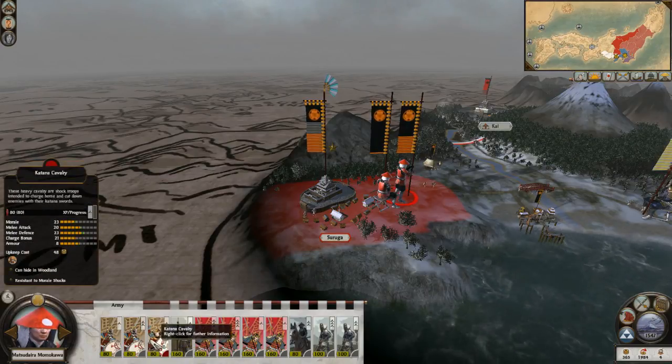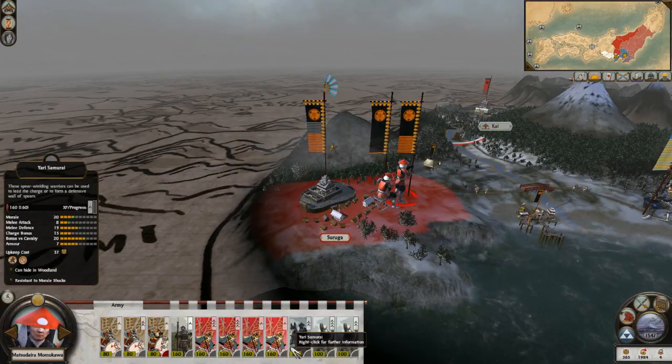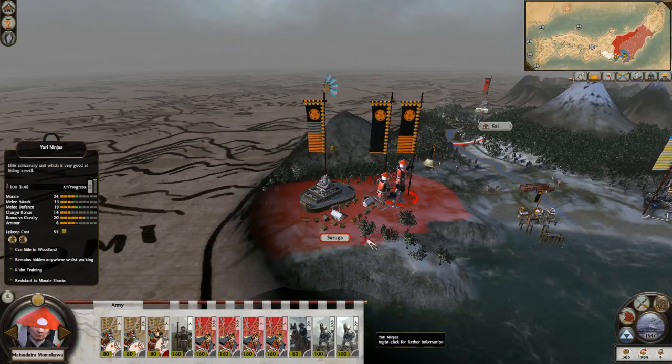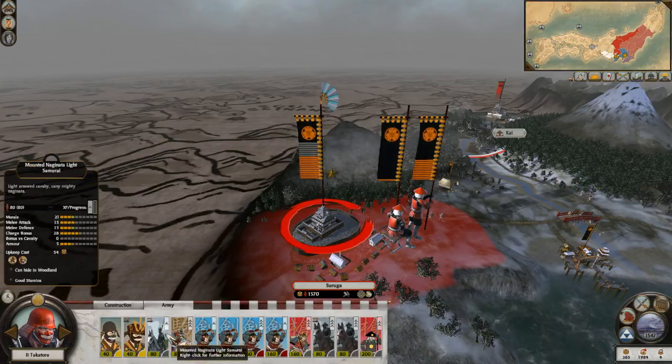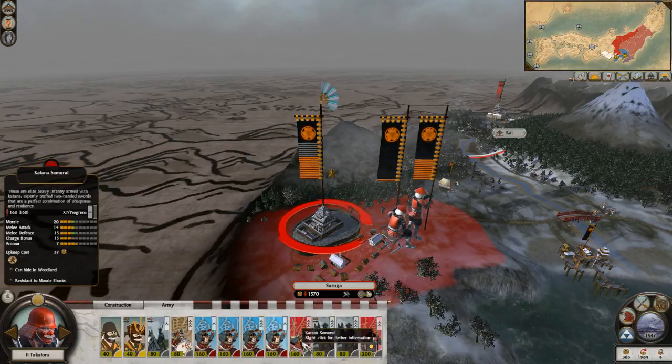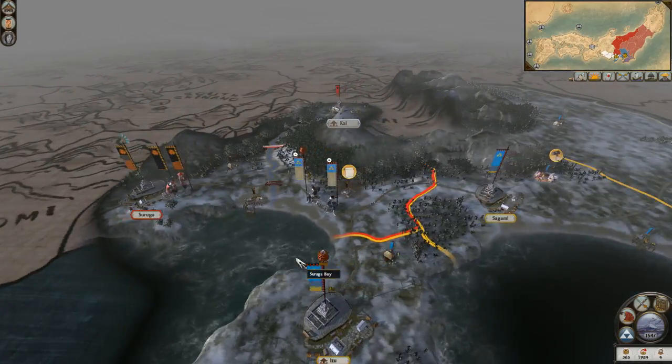Because they've got, what, Yari Cavalry, Katana Cav, Yari Light Samurai, some Yari Samurai, mounted some more ninjas and stuff. Right here we've got all sorts of nonsense going on. Mounted Naginata, Light Samurai, Jesus Christ. So much stuff going on.